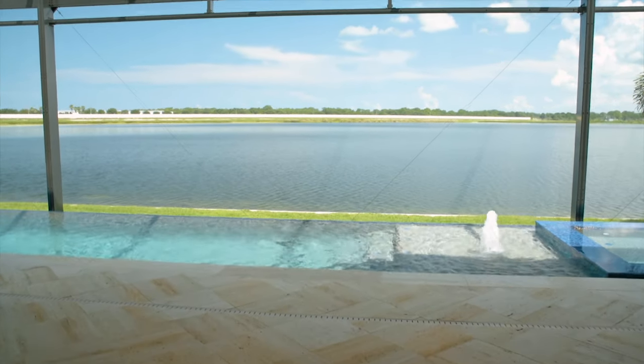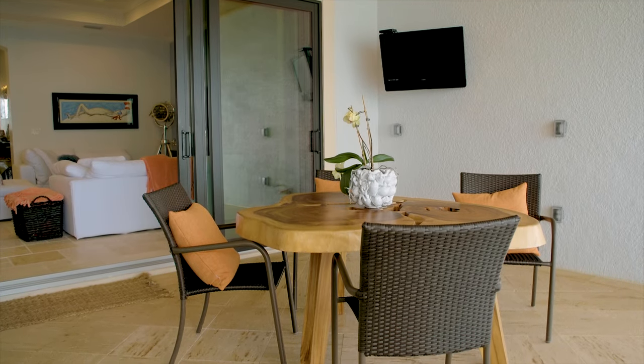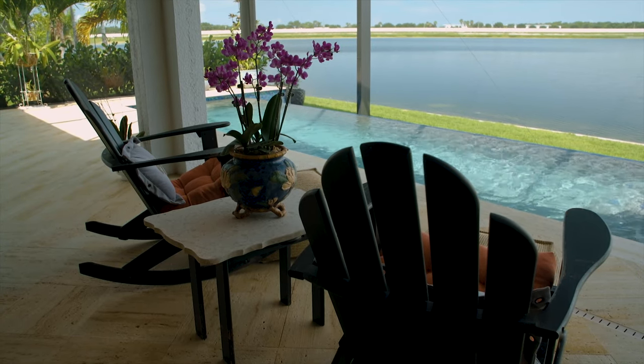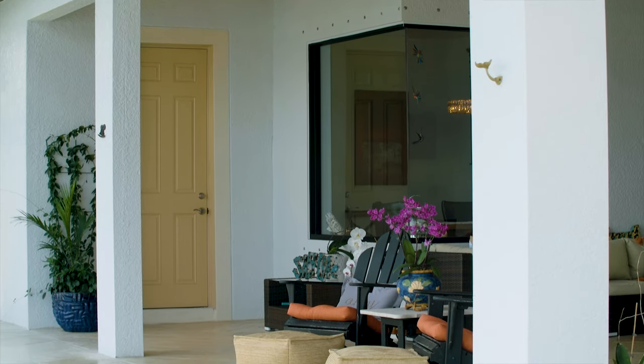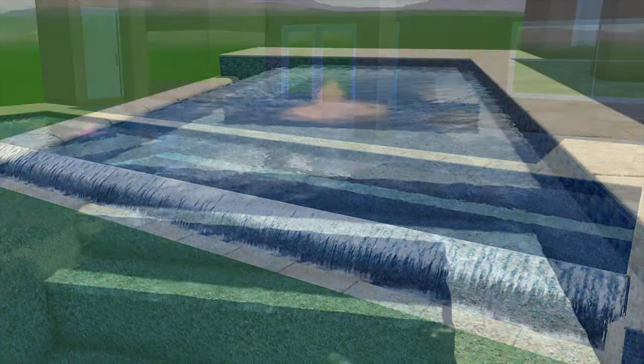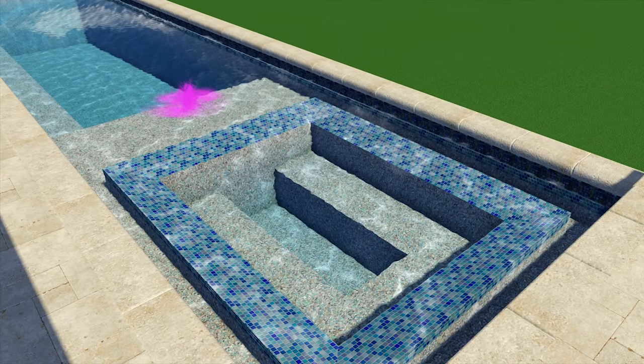I'm a very particular person when it comes to design and the way something feels. When we bought this house, we semi-gutted it — which is crazy because it's a brand new house. I wanted that same flow and look outside, so we let Danielle know the style we wanted: more straight lines, very simple, modern — not a lot of curves. She designed something perfect. I didn't have to tweak it at all — she understood exactly where I was coming from.